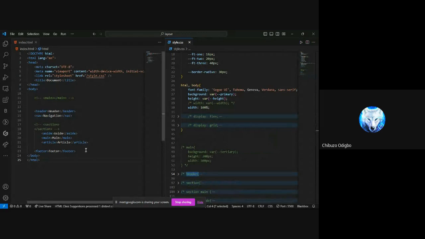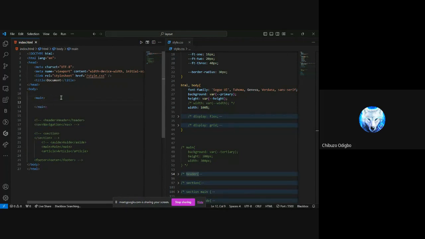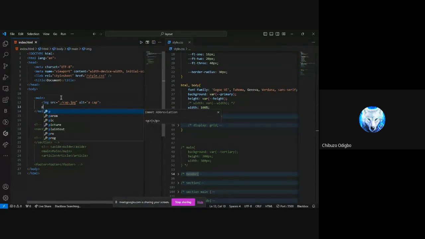Okay, so the only thing I'm going to be needing here right now is my normal main. So let's say I have this now, and then let's say that I have this image. Then I have a caption, and I have a paragraph.